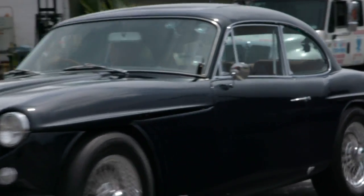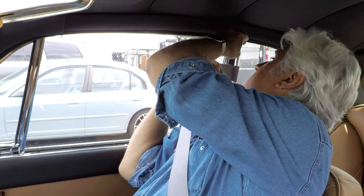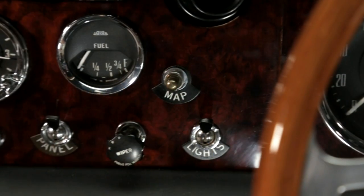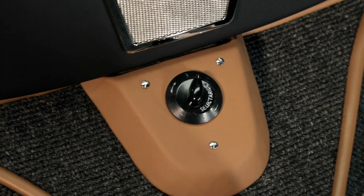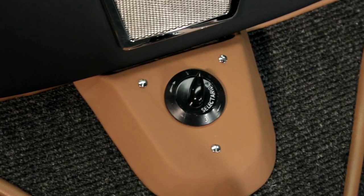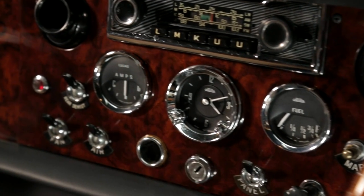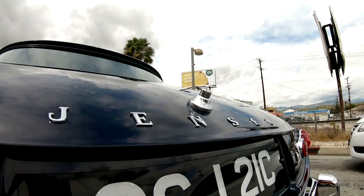What's really unusual, if you can notice, is the way these seat belts attach. You've got a rod that runs from here down to the floor, and it goes across your chest this way. I'm not sure how effective that is. Oh, I forgot the map light right there. There you go. Then, of course, down here, you have your selector air, or selector ride, rather. You turn that, it says hard, soft. That doesn't work. And then you have various air vents here and there. You have your cigarette lighter, or your power output, as we call it now. Horn is right here, wood rim steering wheel.